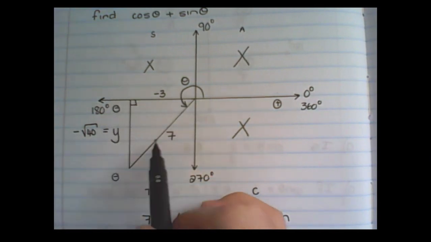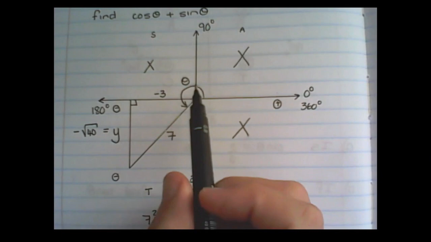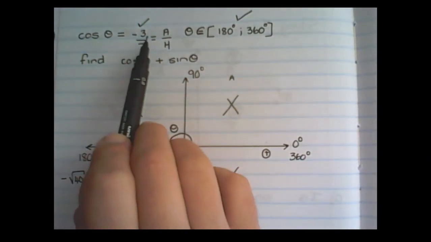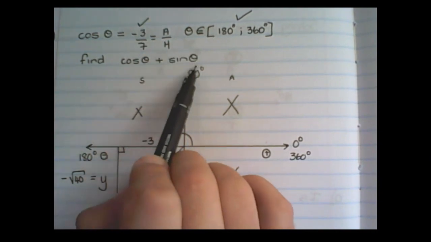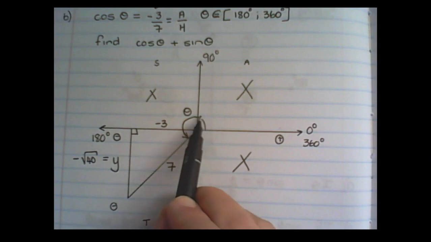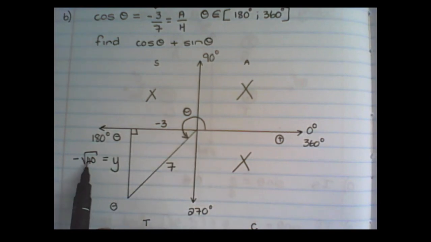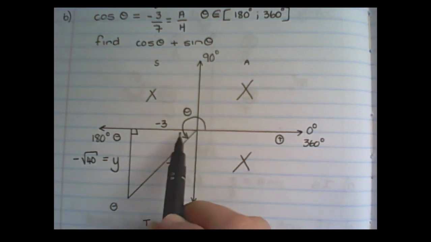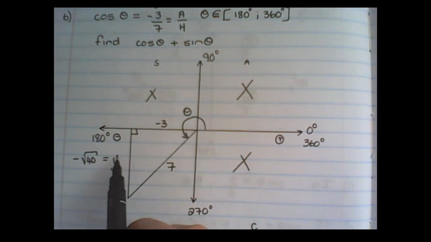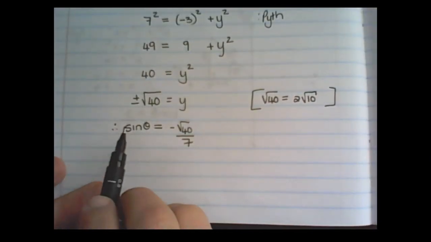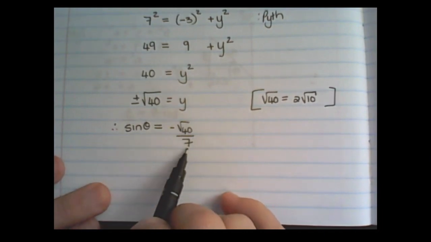Now that I have all the lengths of this triangle, I can solve the other ratio which I need. I was given cos θ is negative 3 over 7, and now I can find sin θ. Even though θ is a reflex angle, I still work from this position. So negative 3 would be the adjacent value, and negative square root of 40 would be opposite, and 7 is the hypotenuse. So sin θ would be opposite over hypotenuse. Therefore sin θ is negative square root of 40 over 7.